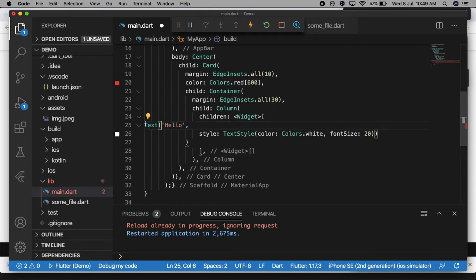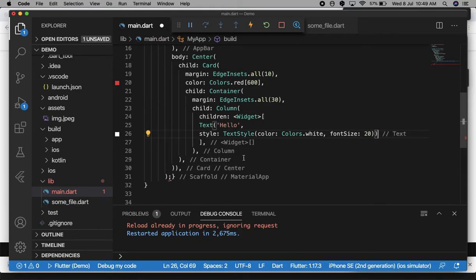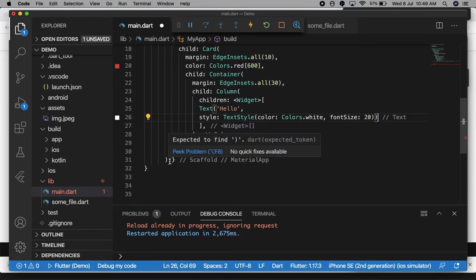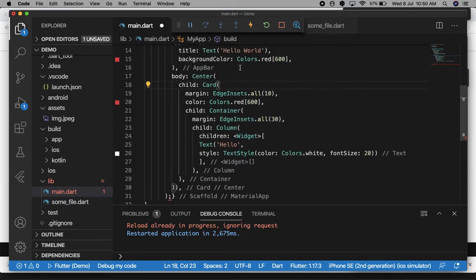I have added a text widget, completing here, and we can remove this one. Okay, again one error. So this is widget, this is column, and this is container, and this is card, or this is center. Okay, so we can remove this one.